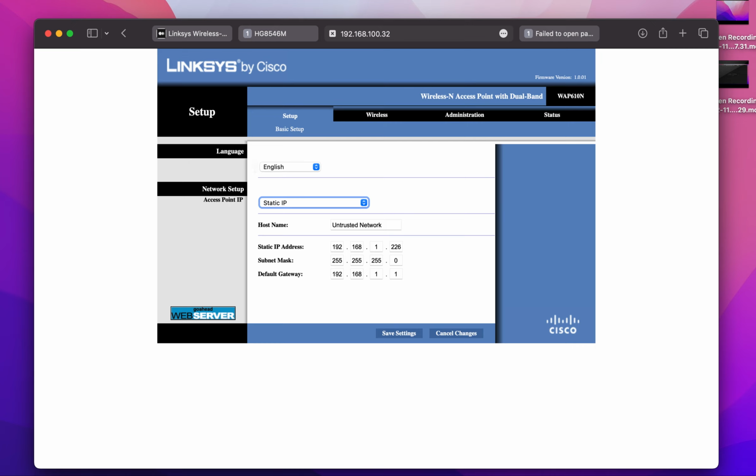I'm recording the video showing how to access the same router with the default gateway address after changing it to a static IP address, not automatically configured by DHCP from the previous modem or router which is giving internet to the same access point.